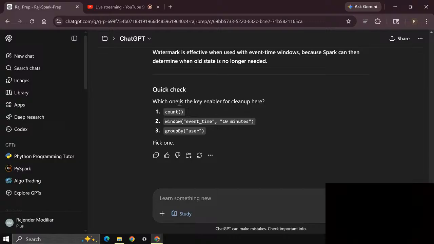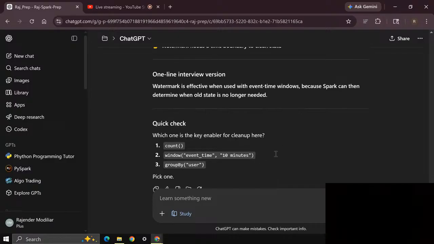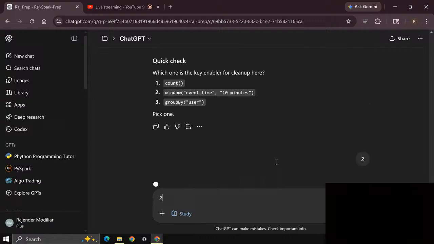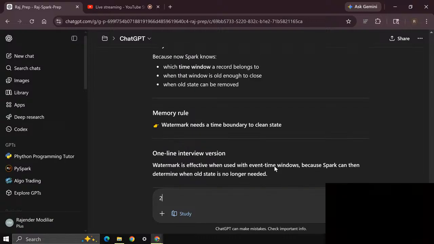Which one is the key enabler for cleanup here? Window. Two is right. Of course, this is the same as what we discussed. But I'll ask GPT now for the detailed information about structured streaming.